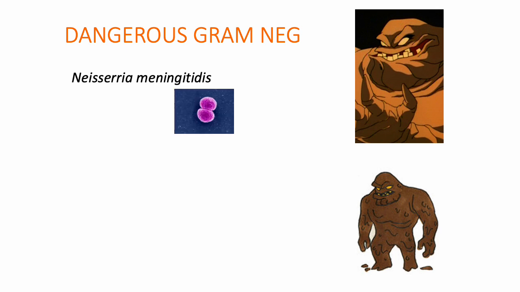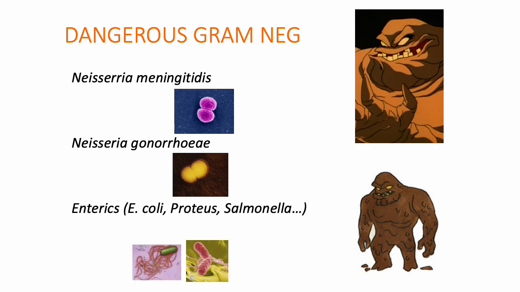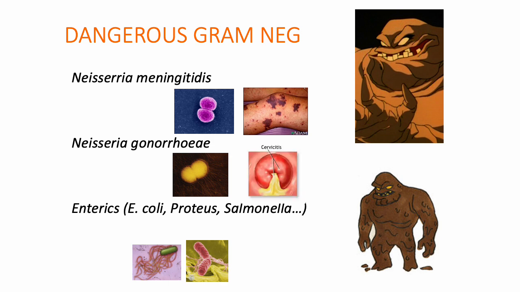First bacteria is Neisseria meningitidis, causes meningitis. Neisseria gonorrhea I put here, and then also your enterics, so anything in your gut: E. coli, Proteus, Salmonella, Shigella, those types of things. So Neisseria meningitidis, as we talked about, causes meningitis. Also, if you're septic from Neisseria, you will see this skin finding, which is purpura. So if you see a patient who's sick with a fever and purpura, call somebody right away because they need antibiotics as soon as possible. Neisseria gonorrhoeae causes gonorrhea. And then your enterics in kids, the most likely site to find these would be in the urine or in infectious diarrhea.